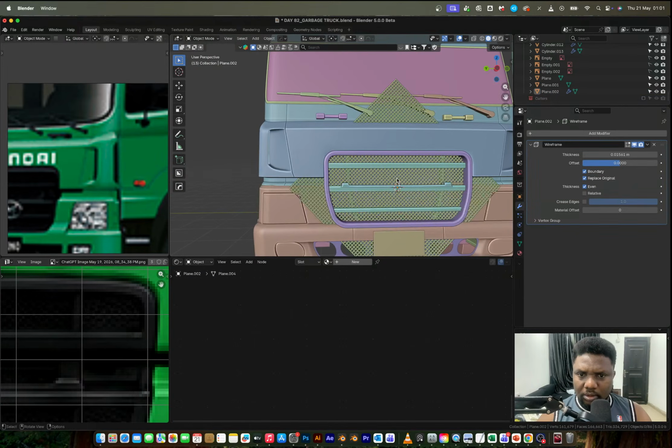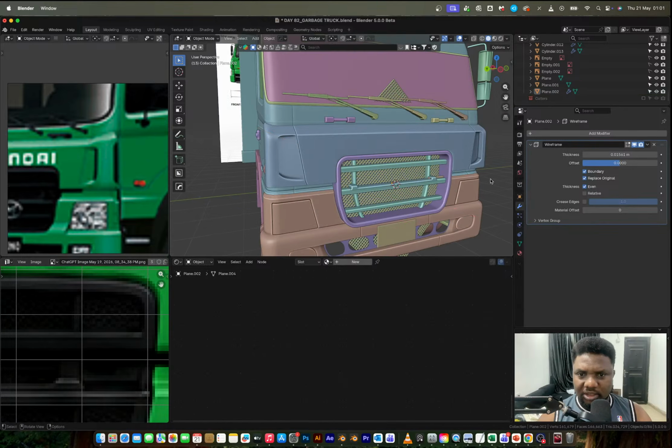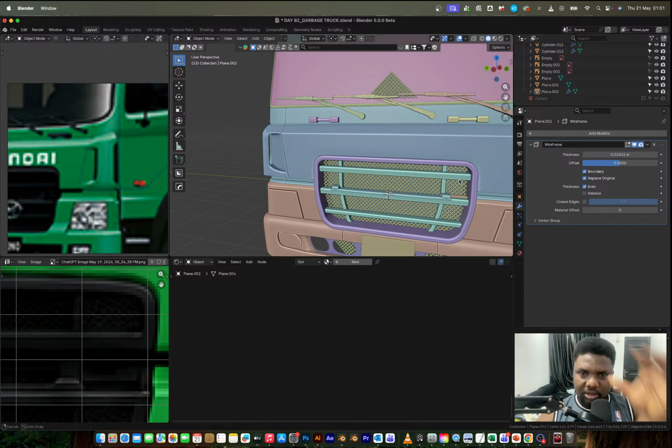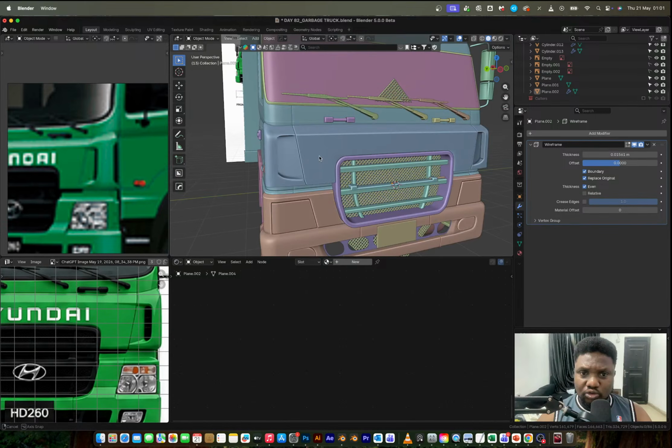So with that done, then I can scale this and move this on the x-axis in a little bit, and I think it looks decent actually. I won't particularly say like it looks good, but it looks decent.